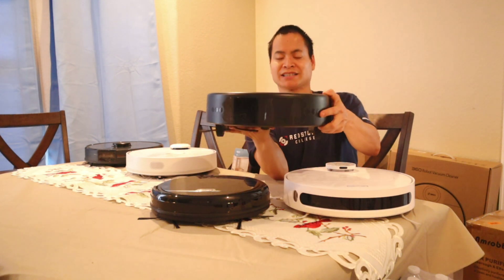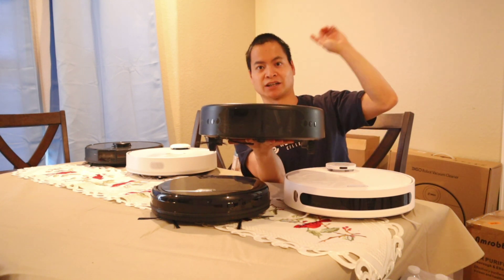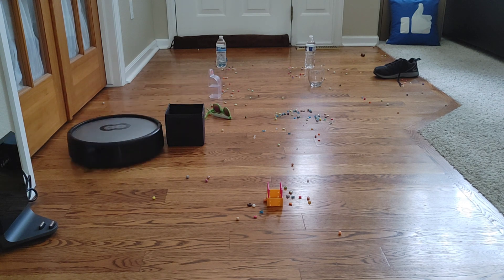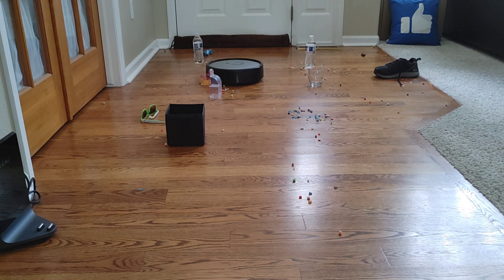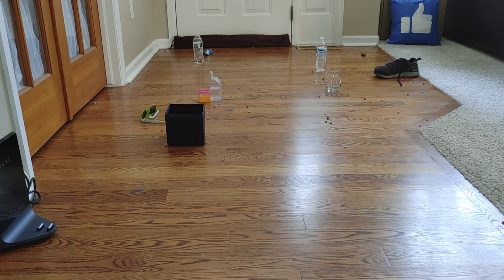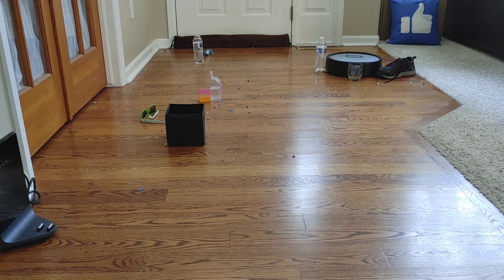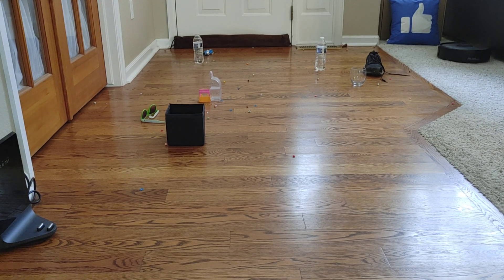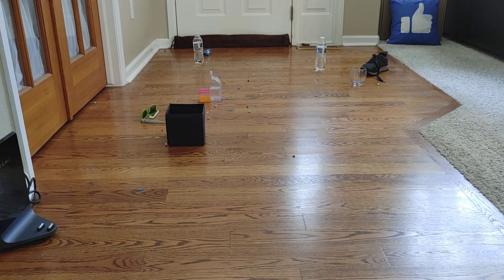This is the RoryBot LaserRod — it actually has a 3D laser system. Unlike most LiDAR-based robot vacuums that have a spinning dome on top, this is actually internal, so there's no hump for the robot to get hung up on. It's interesting that RoryBot actually did away with this model — this was their flagship model a couple years ago, and if you go to their website they don't sell it anymore or haven't upgraded it. What plagued this model was the navigation abilities and software updates; I stopped receiving updates about a year ago. It does have the hardware to do a really good job avoiding obstacles, but the software was kind of plagued.